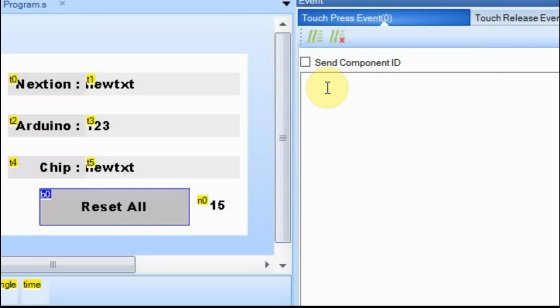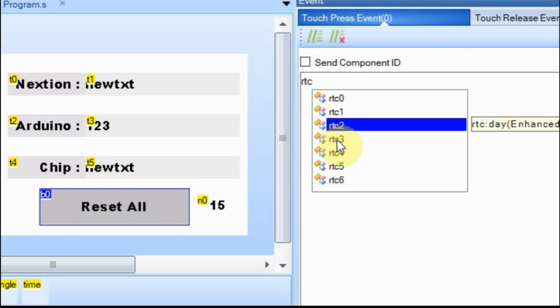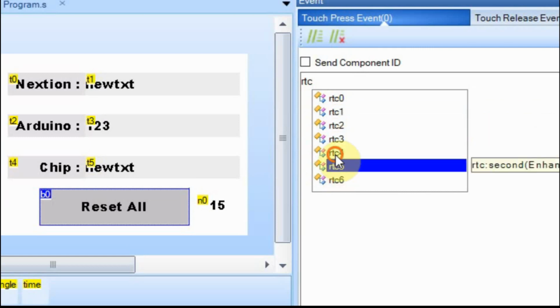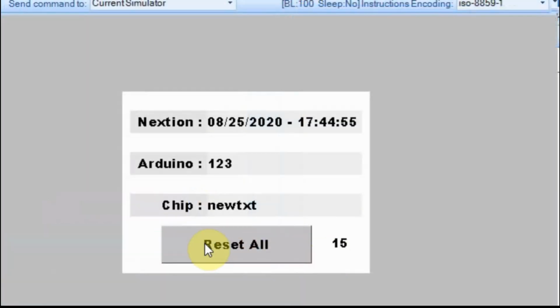If you're not familiar with the real-time clock, it's just RTC. And then you can go down. If you mouse click over them, it'll tell you which one is the minutes. And it's 4. We'll just set it equal to 4. Now when I click on it, that should change to 04. And it does. And so this way the format will look the same on all these, even if they get out of whack a little bit, which is what I'm testing for.